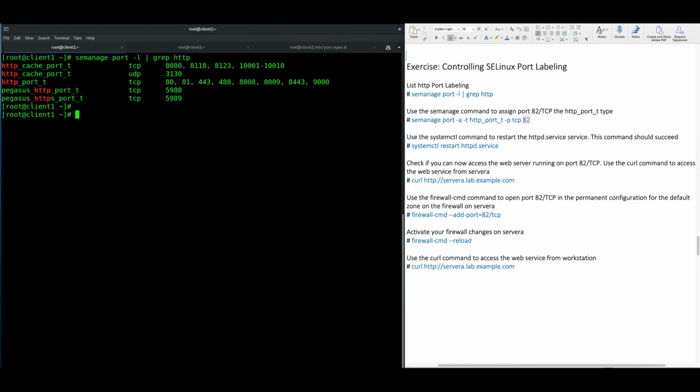So we're going to set port 82 with type http_port_t with port TCP 82. So do a reload. We start this service.